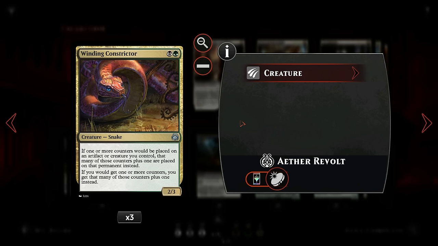So for example, energy counters, we will also get an additional one. So there's a lot of synergies going on with the Winding Constrictor, and if the opponent doesn't kill it on sight, it's going to be an easy game.